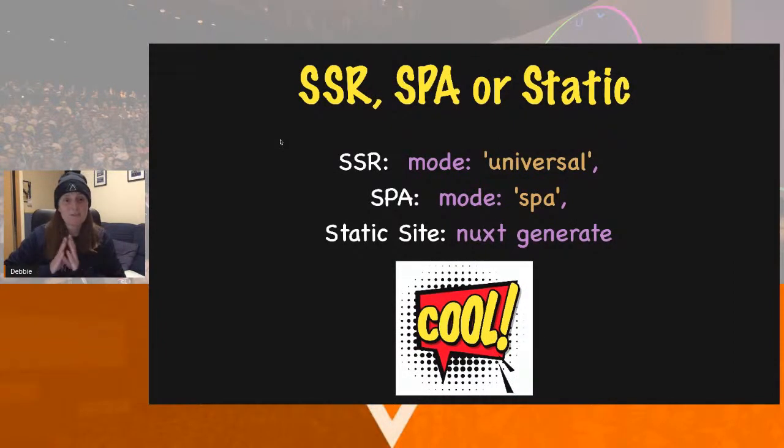It basically means that right now, you can convert your single page application into a static site with a very small change of commands. Now, this is going to change very soon. So don't worry too much about how to do it now, because it will change, but it's going to be just as simple to change from one to the other. I want you to keep in mind that you can go back and forth.